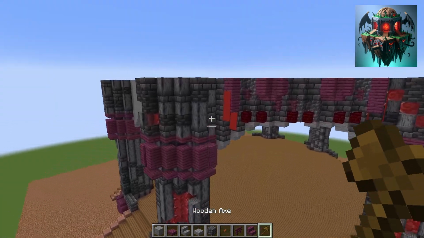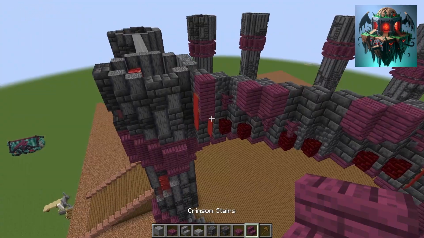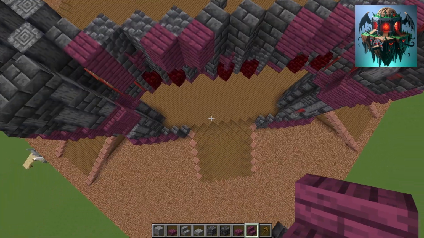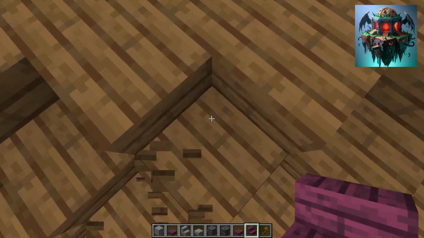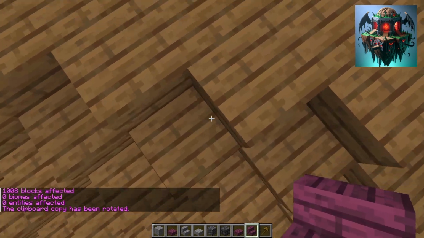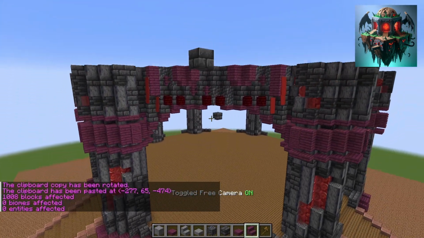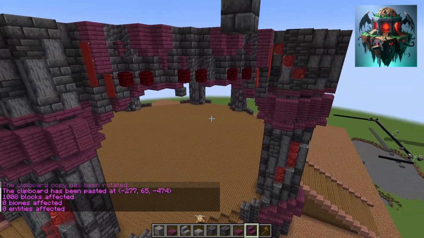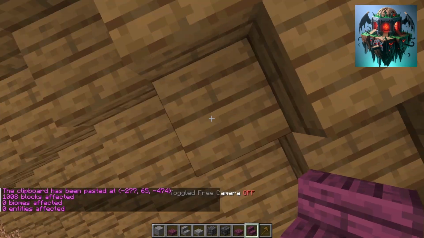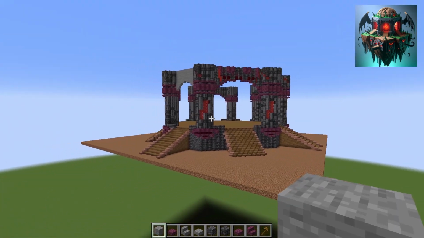So now we have to do the painful process of copying this, which is never easy. The best way to copy it, honestly, is to find a neutral block. Like this one, which is the same on every one of them. So /copy. Should rotate this way, find the middle one, and look at it. And there we go. It is copied over and everything looks great. The only thing that's not changed is those, because I missed that in the copy. All right, I think that's looking really good so far.